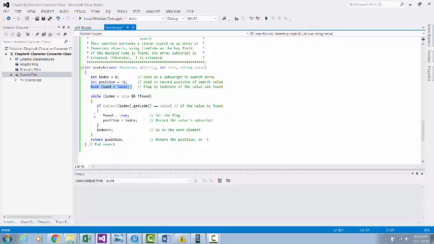And here we see the while loop. The while loop is used to search or step through the array to see found or not found. So our search condition is index must be less than the size, and while not found. So you have to have both controls when you search an array for something.